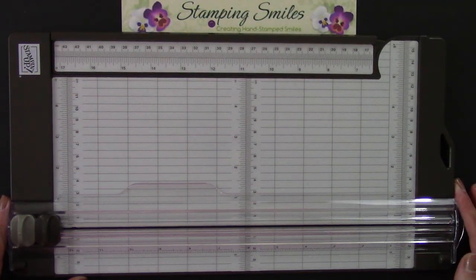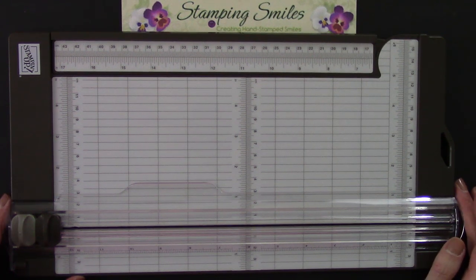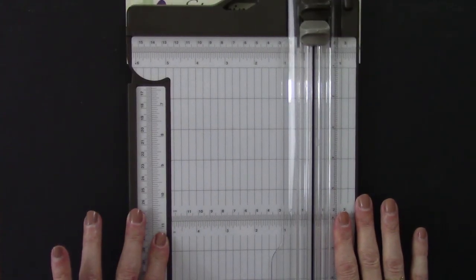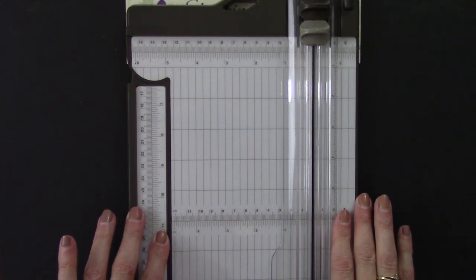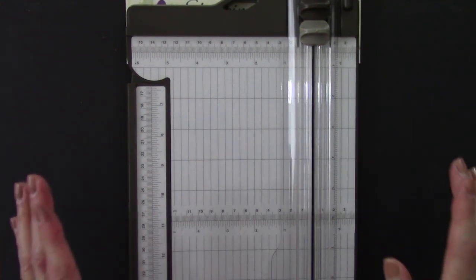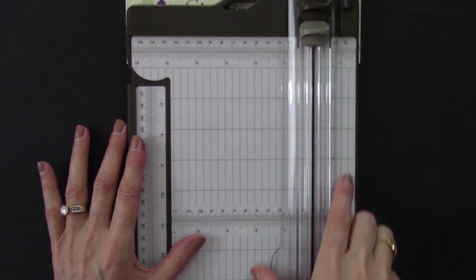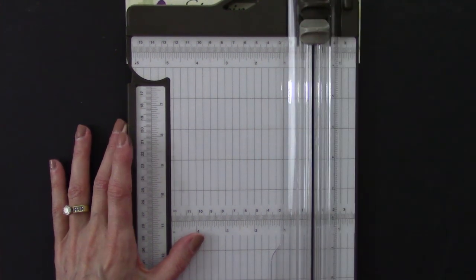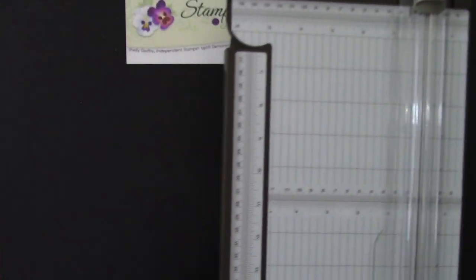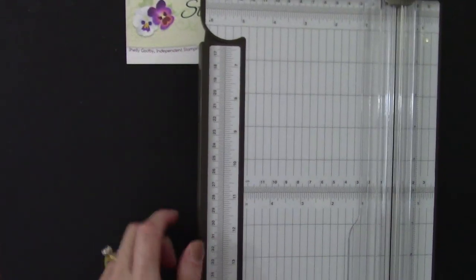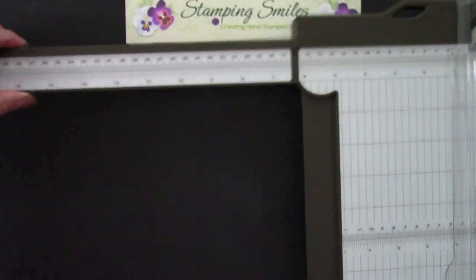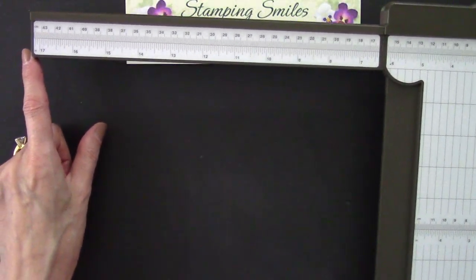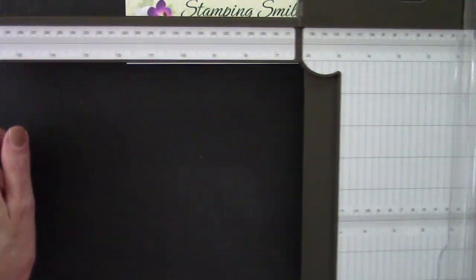So let's go ahead and give it a quick turn and then we'll do some cutting and scoring. We've got the paper trimmer rotated and almost ready to do some cutting and scoring. I wanted to show you something. So remember how nice and long our cutting track is. We can move the blades to either end and be able to cut and score from either. Well, look how long. We have an extension arm. And this comes out very nice. You can measure out to be on 17 inches.